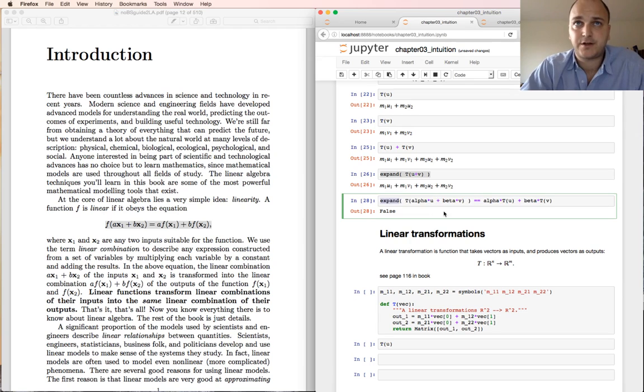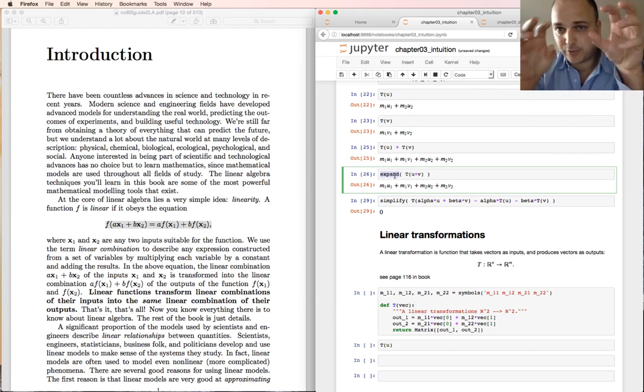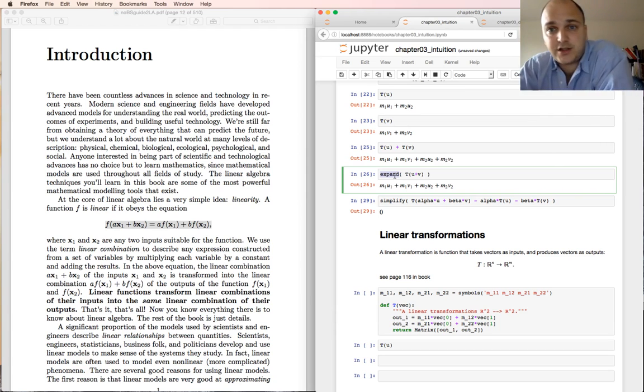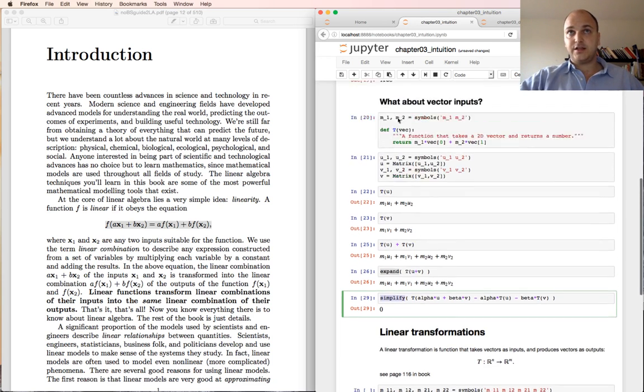So okay, this is what we want to verify, right? That this is equal to this. Now, the way to do this in SymPy, because it's all kinds of expression, is to say simplify the subtraction of two expressions. If you want to check the two expressions are equal, that's how you do it. You rewrite them as an expression equal to 0, then you say simplify. So this expression is 0, so that means that this equals this. Otherwise, SymPy doesn't treat, depending on the way the expression is written, you want equality. Equality is really like whatever is on the left is on the right. And this tells you, try to simplify the expression, not just compare them as they are. So yeah, T is linear.